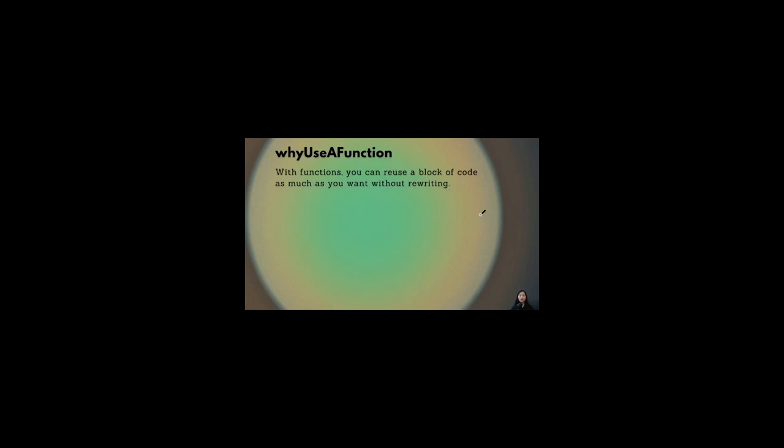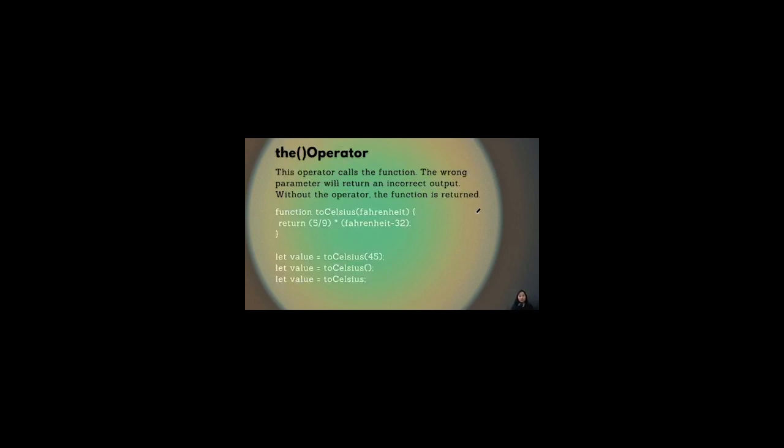Why use a function? With functions, you can reuse blocks of code as much as you want without rewriting, right? Any programming languages with libraries also use functions extensively. That's how you get the square root method or the sort or the filter, right? Importing libraries is just importing a bunch of functions in, so you don't need to define basic things that should be natural.